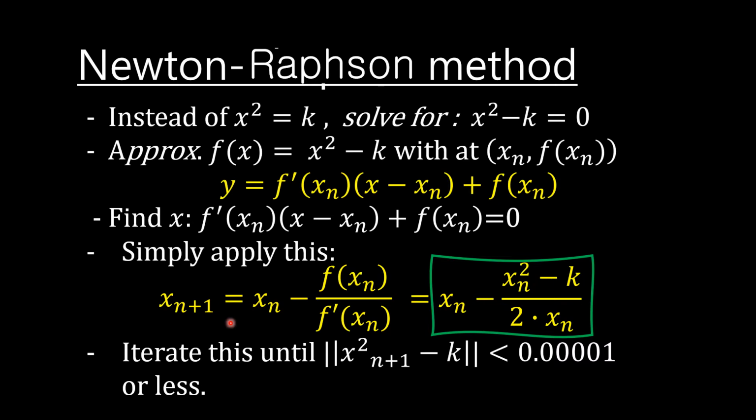The problem is that you have to use differentiation to find the slope of the function. Fortunately, the derivative of a quadratic function is very easy. For those who are not familiar with differentiation yet, I have attached the derivative of the quadratic function in the box on the right. Finally, repeat until the absolute value of the difference between k and the squared square root obtained by the Newton-Raphson method is lower than the desired threshold.